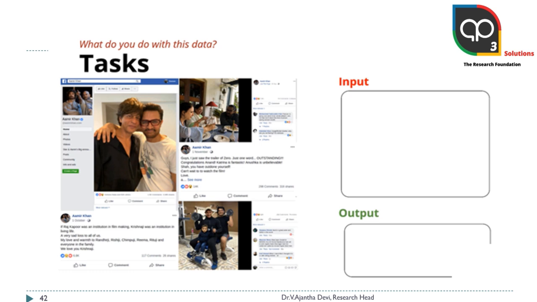Okay, and now let's look at another example. So there are a lot of updates as well, as you will look at these social media pages. So what are all the things? Lots of data is available, dear friends, like images, text, and audios and videos can also be included. So there is so much unstructured data available. And now you could define several input output tasks here also. So one such task, what I am just going to give, is a very simple thing.